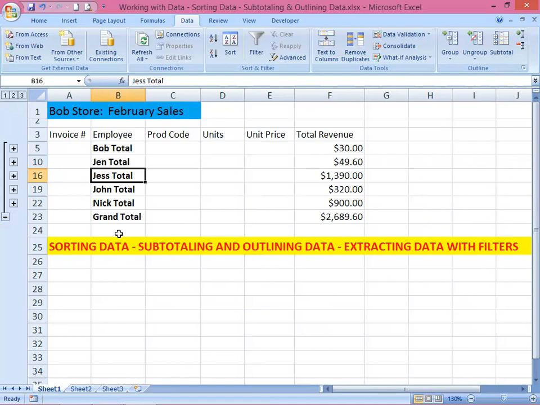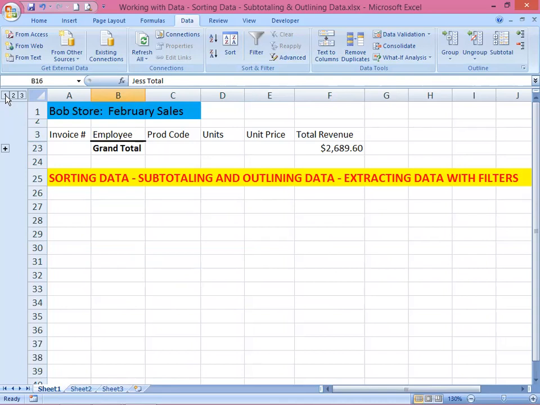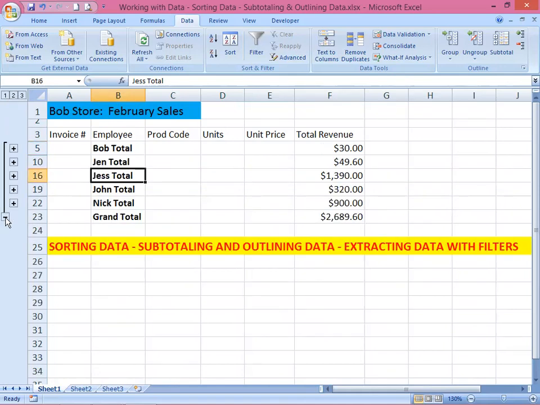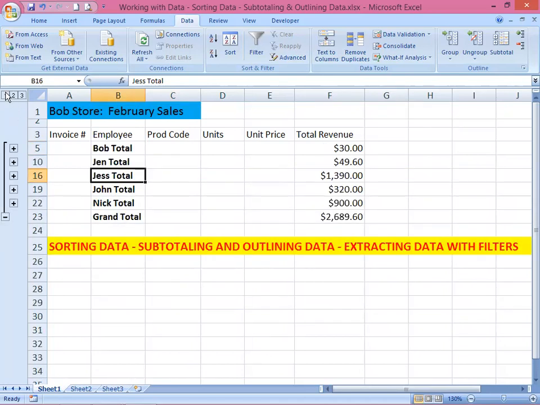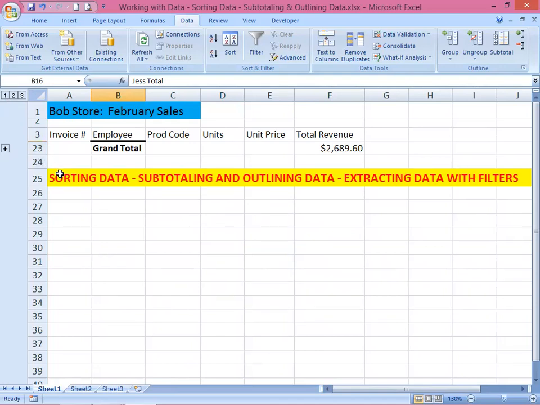Subtotals themselves can be hidden by selecting the first detail level, which will display only the grand total for all records. So click either the level 1 or the minus sign. Okay, let me check again. Or the minus on this one. Okay, or the number 1. So if you click the number 1, detail level 1, or the minus sign, you're only displaying the grand total of the total revenue. Okay.